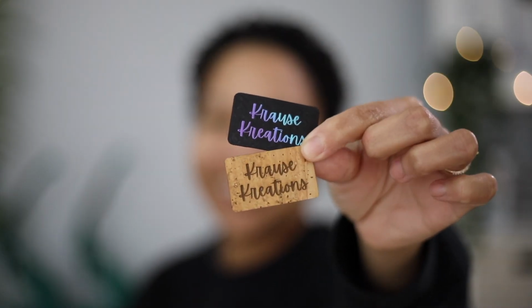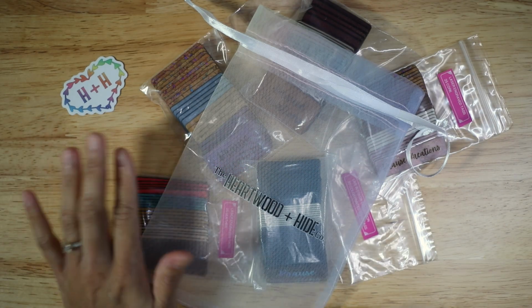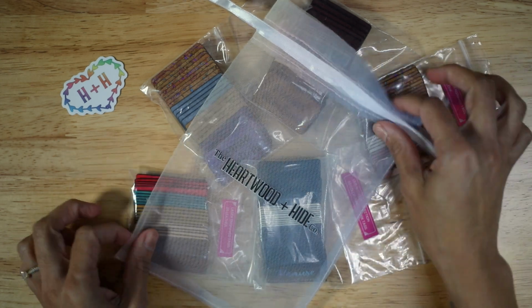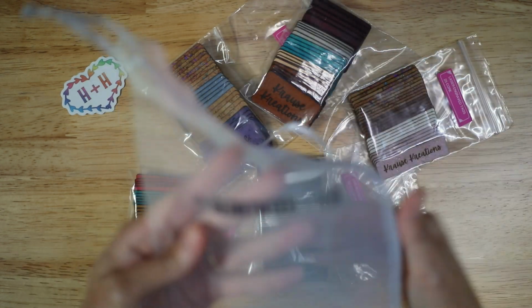If you don't know me, my name is Shayna and today I just wanted to show you these bag tags from Heartwood and Hide. Hello, Shayna here, and today we're going to be talking about tags from Heartwood and Hide. This order all came packaged perfectly in this blue and pink gradient chiffon bag.